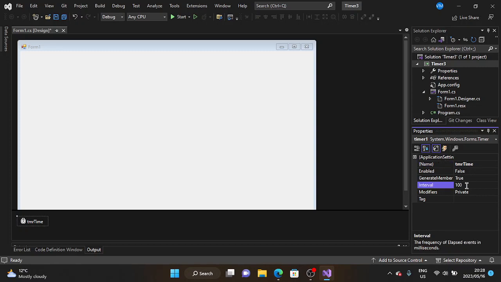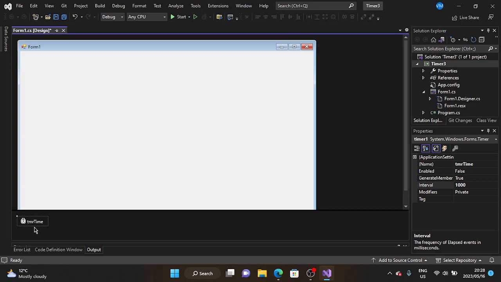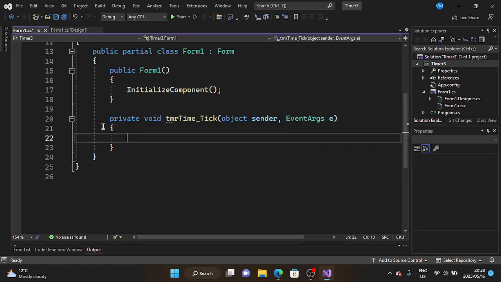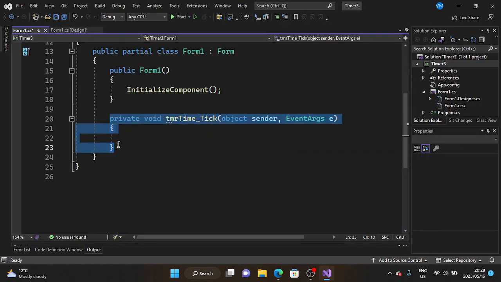Then there's this interval. As we saw, 1000 represents 1 second. Then I'm going to go to this timer control and double click. When you double click on it, you get this tick event.